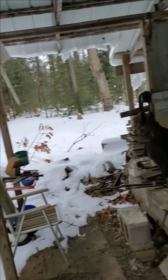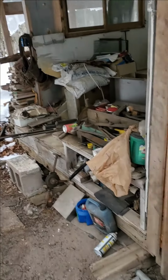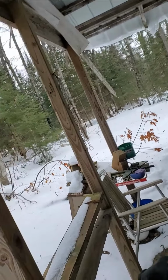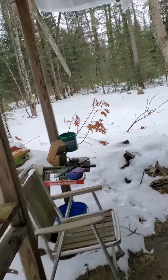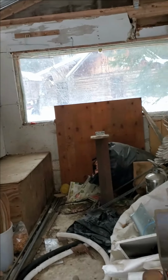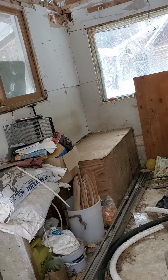So we're here at the first shed. Used to have my forge here. It's where it used to stand. But my apprentice there, he didn't like working outside in the winter. So he moved it under an overhang in the house. But this is my first shed. That's my fleshing beam there. A bucket of mink boards.